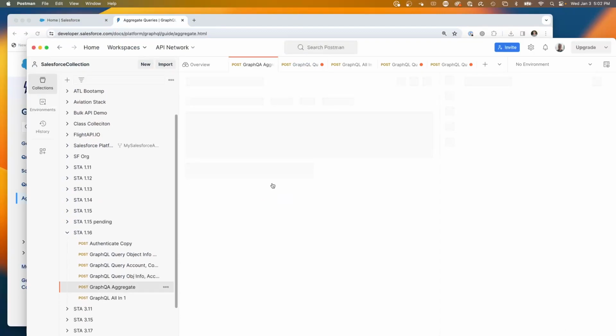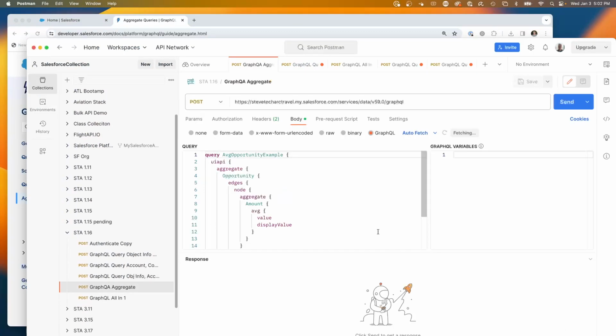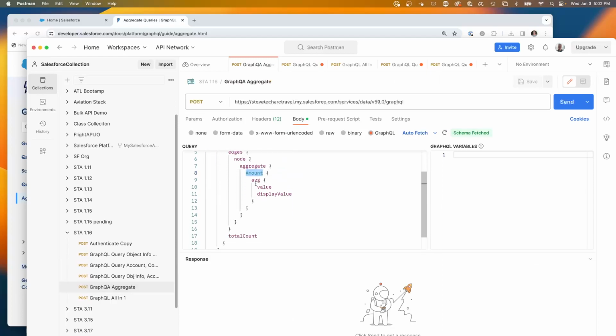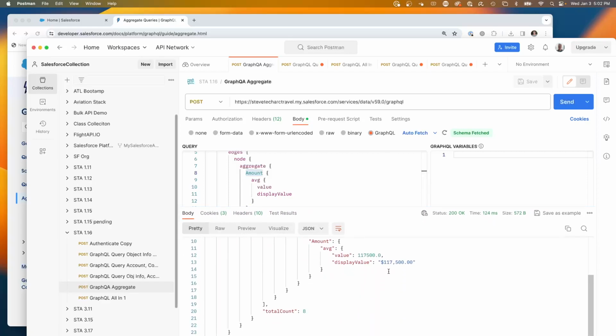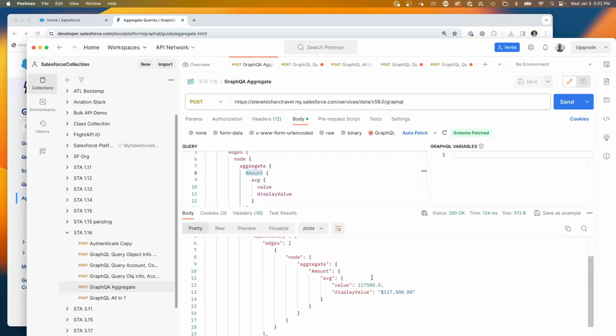So here we have an aggregate query where we're querying opportunity and we're going to average the amount and get the total count. If I run this query, I now have the ability to get the average dollar amount across all the opportunities. So this is an aggregate query running through GraphQL.